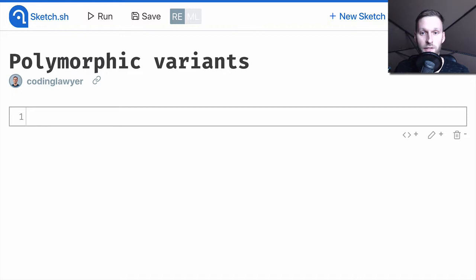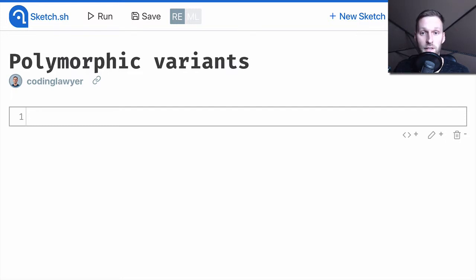Fortunately, Reason doesn't have nullable types. Every type in Reason is non-nullable. A string in Reason will always be a string and not a string or null or undefined. And this is a good thing, since this will help us to avoid many errors related to the existence of nullable types.